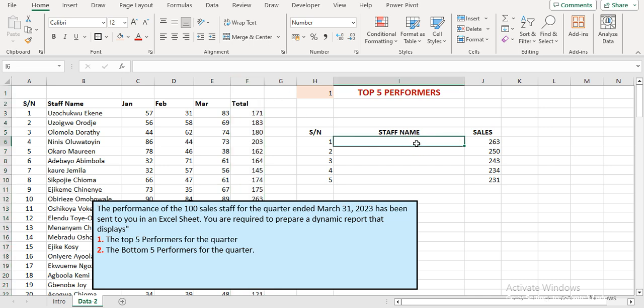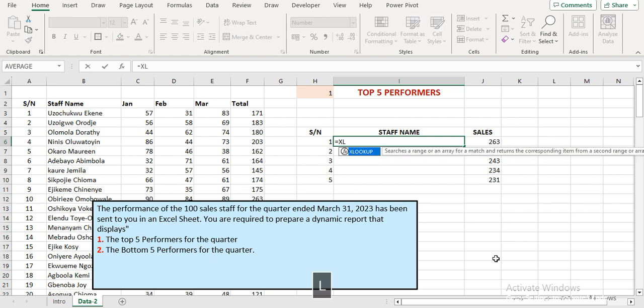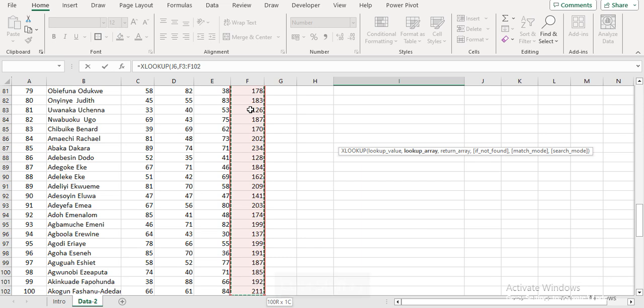If you're using Microsoft 365, XLOOKUP is handy. Now, XLOOKUP has 6 arguments, only 3 are mandatory, and the 3 mandatory ones are enough for us to address this. I've also treated XLOOKUP in depth in another video. So I'm going to say equal to XLOOKUP. What am I going to look up? Value. I'm going to look up this value, and I take my comma. Where am I looking the value up? I'm looking it from here, from the whole of this place.